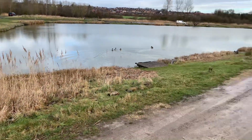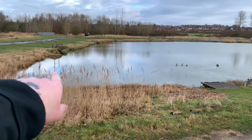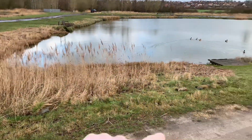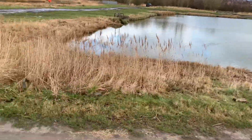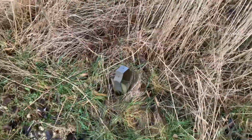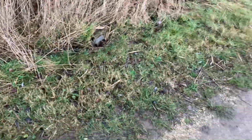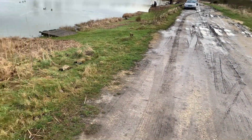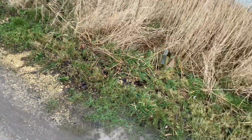This is like quite a nice corner here. So your first peg's actually that one there next to inlet outlet. So either you've got this corner here to fish to. You've also got these as well. Chap was just telling me, used to have these all the way around. Those sort of square cut logs all the way around, and they've all gone over time and disappeared. So that's a shame how they've just been, well, taken.